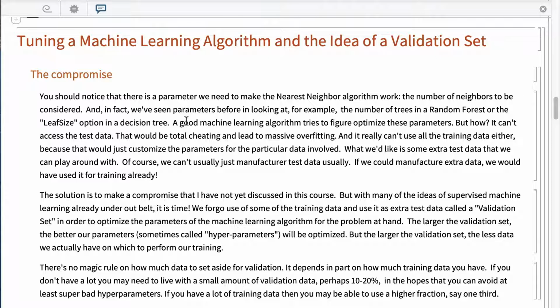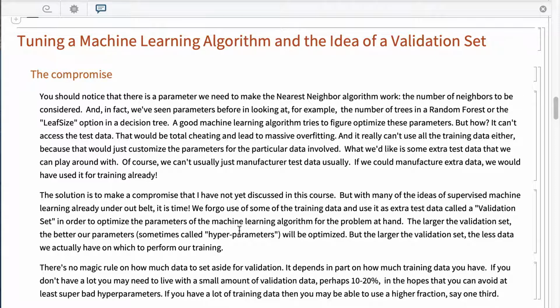The idea is, okay, I'm going to sacrifice some of my training data. I'm going to give it up and not use it for training, and instead I'm going to use it to validate the parameters that I should be using to conduct the training. And by the way, those parameters are sometimes called hyperparameters.